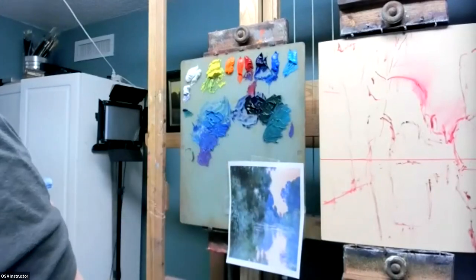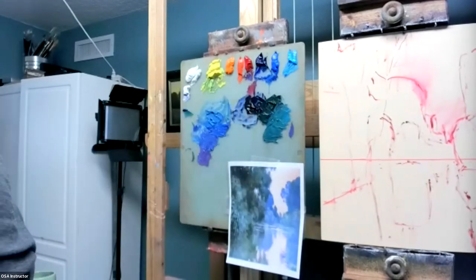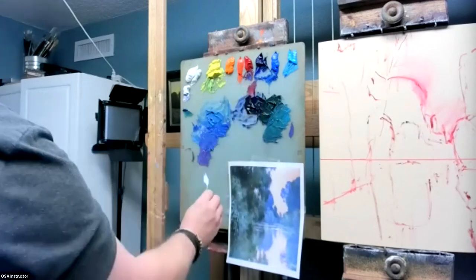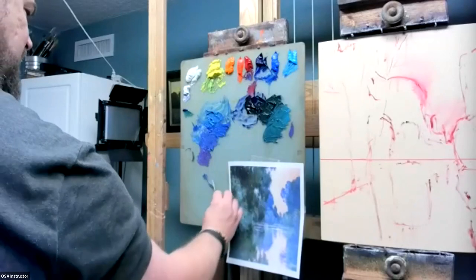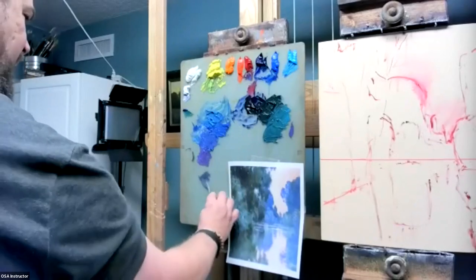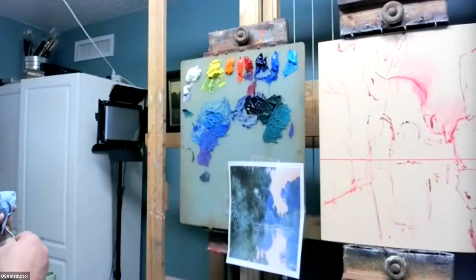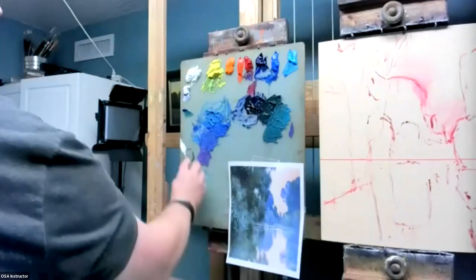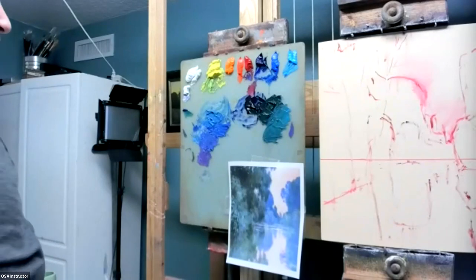How did you get the purple, blue, and... Just a bit of my quinacridone. Okay. If I mixed it with the other red, it would get really brown because there's quite a bit of green in this. It wouldn't make a true purple, it'd make more of a brown. But by using the quinacridone, it stays nice and vibrant, and I don't have the yellow being introduced as much in the red.